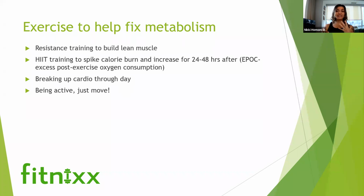So depending on what type of intensity you're getting to and how long you're staying there, you can burn an increase of calories for up to 48 hours after the workout. I've seen some studies actually show even 72 hours. So by doing resistance training, but getting that heart rate up close to your max, you can keep your calorie burn elevated for longer. That's why you see all these articles and studies saying HIIT training is the best for fat loss, because you're really getting the most bang for your buck in that time, and it's going to increase your calorie burn continuously afterwards as well. So your metabolism basically just blows up like that.